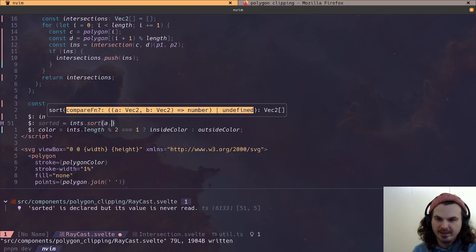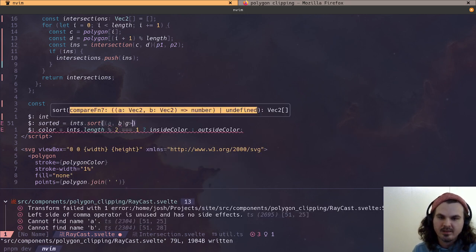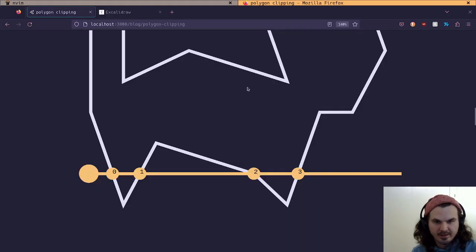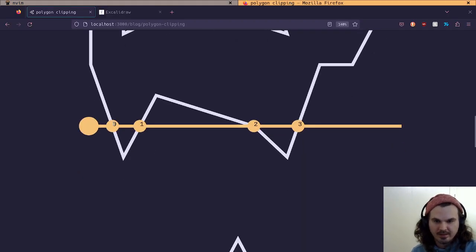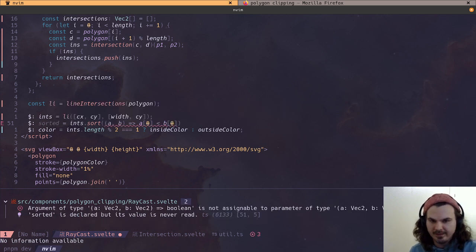Here we get out an A and a B. And this should be a vec2, so we need to sort them because the leftmost one should come first, so that's going to be less than the rest of these. So we need to sort by the 0 position, make sure that that's less than the B position, or the X on these. I don't know if I explained that well.